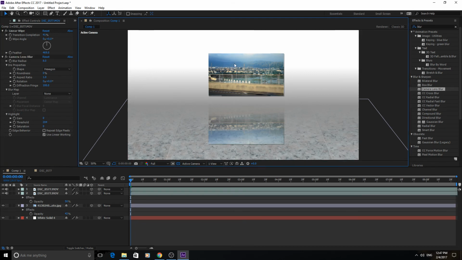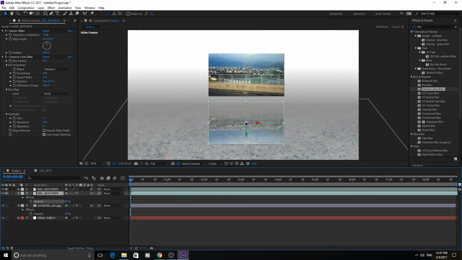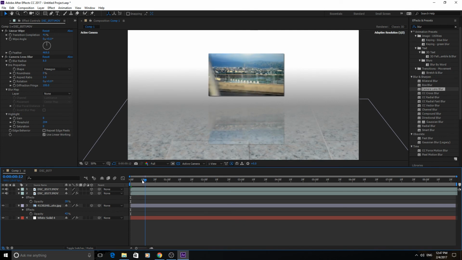And yeah, now it's a little bit blurrier. And then let's go and I think it needs just a little bit less opacity, maybe like 30%. And yep, I think that looks a lot better. And there you have it. Just like that, you can see that we have created a beautiful little reflection. A beautiful reflection here that you can really do anything with.